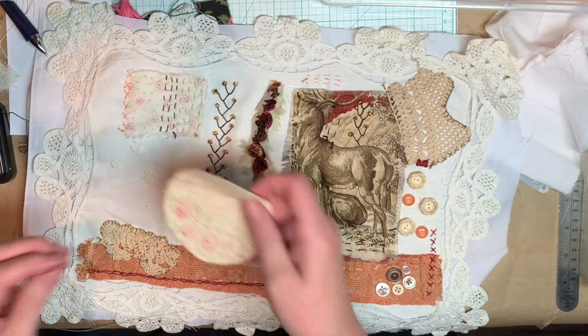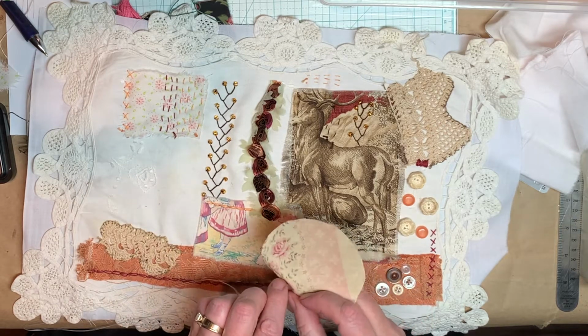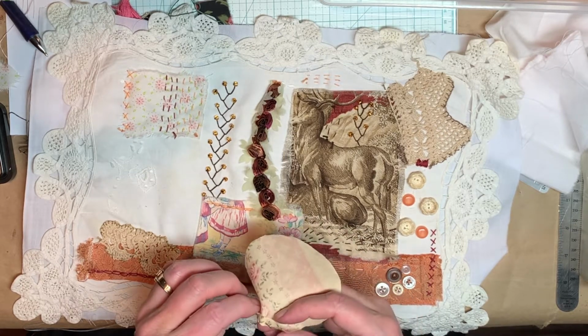Okay, so all you do is you turn the edge up 1/4 inch. And this long needle, sorry for the noise. I'm over the garage and my husband just keeps coming in and out. I'm not sure why.